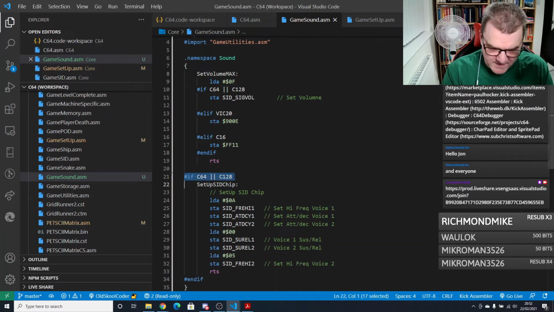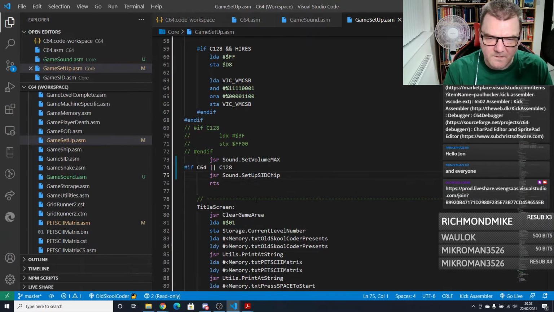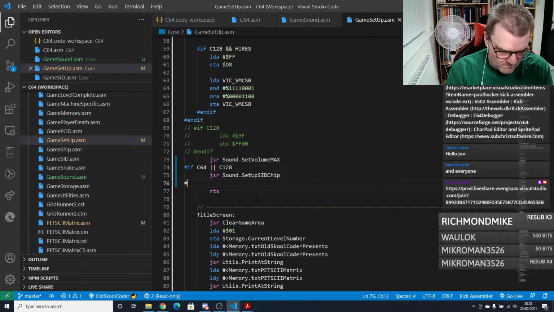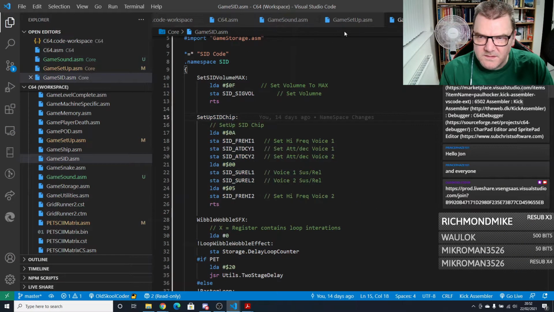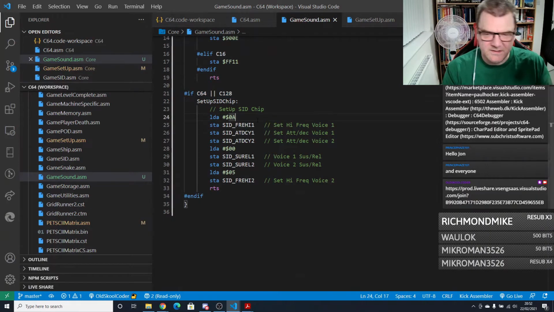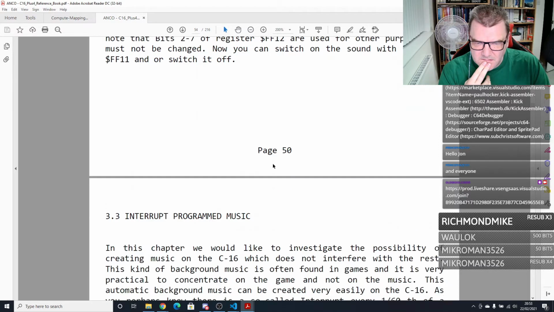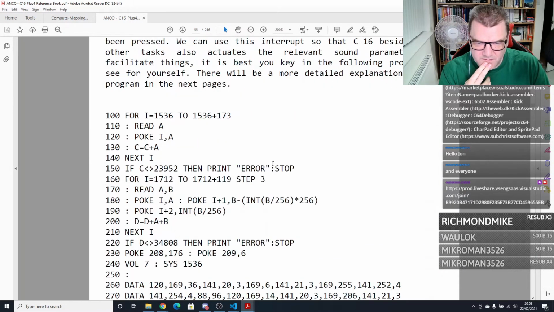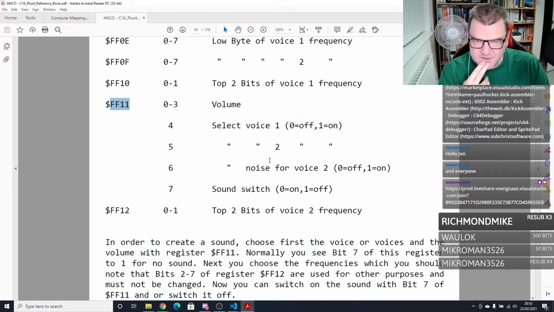And we'll do the same in the game setup. So that's setting up the SID chip, but it's only setting up for the C64 because I think the C16 is going to be like the VIC. I think it was just a simplified noise generator. I think, but we'll see.